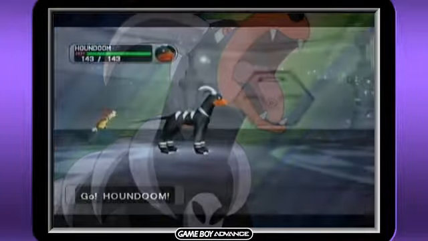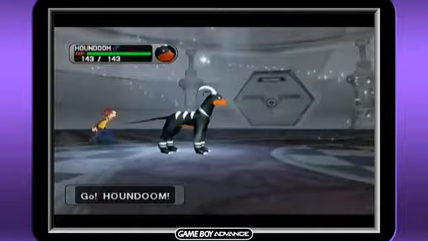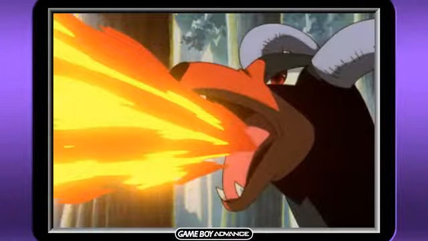And I just love using Houndoom. I used to use it in XD Gale of Darkness. I'd get Houndour, evolve it, and then teach it moves like Flamethrower, Crunch. I think you can teach it Iron Tail, maybe. I feel like Houndoom should know Iron Tail. There's no reason it shouldn't. But for these reasons, Houndoom is on my list. It's an old favorite, and I'm glad to have it back with me.